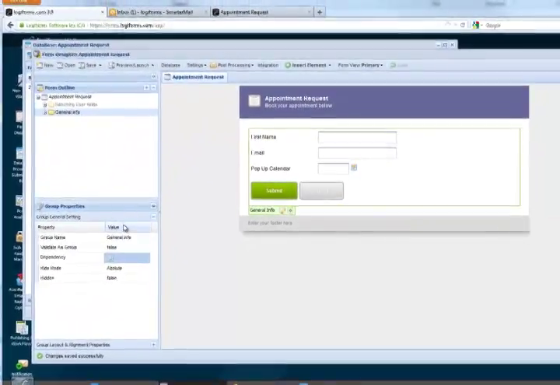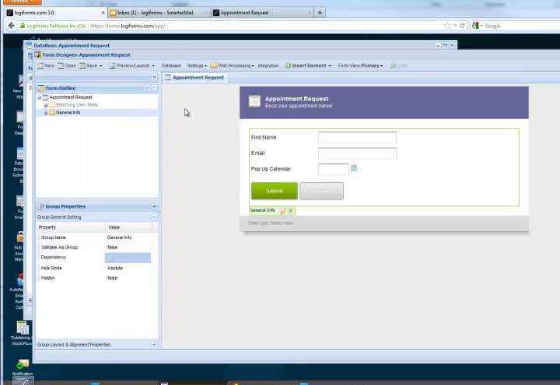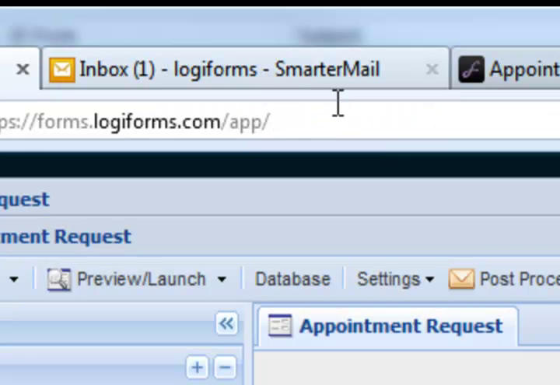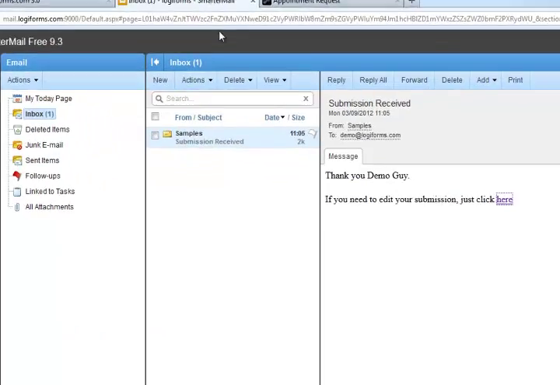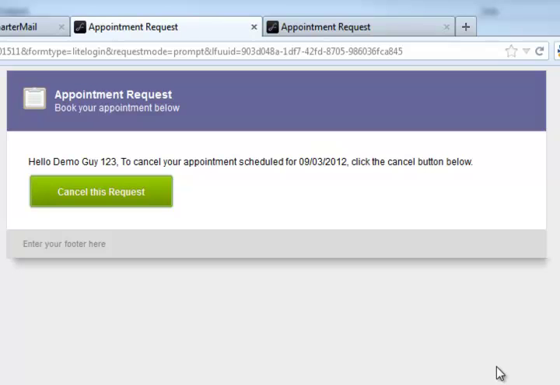Now let's take a look at how this would look for our returning user. We've got our autoresponder email set up from the previous video tutorial that shows how to create the auto login link for the returning user. Let's check that out again. Let's follow the link, and now the user is logged in and the original set of fields are hidden and the new fields are shown. So now we have the text message that we set up and the cancel button. The user could now click this button to cancel the request. Currently this won't do anything because we haven't set up any actions on this button.